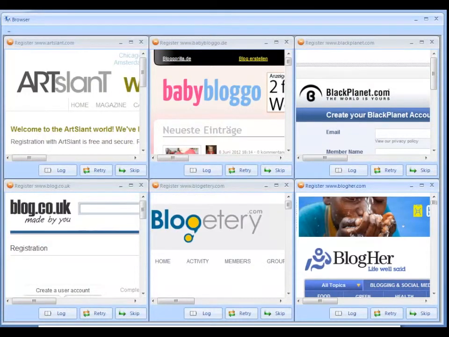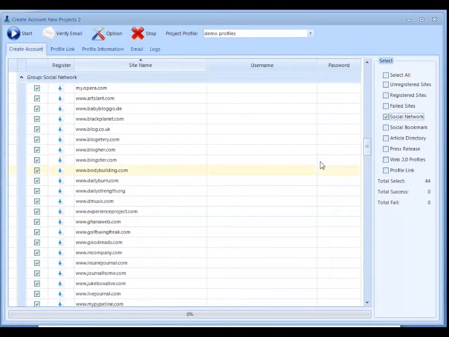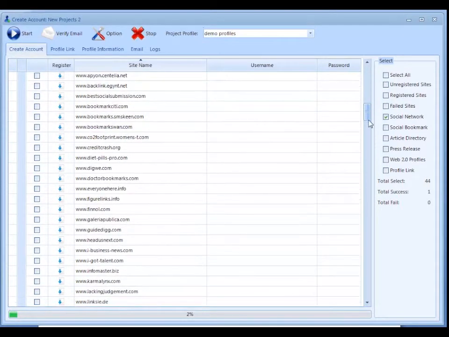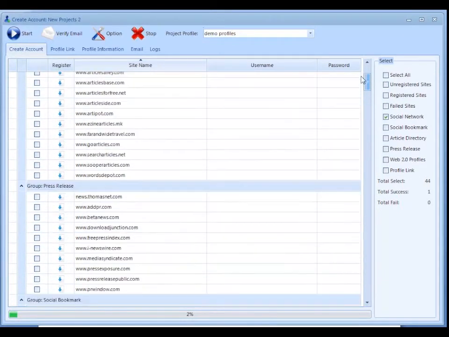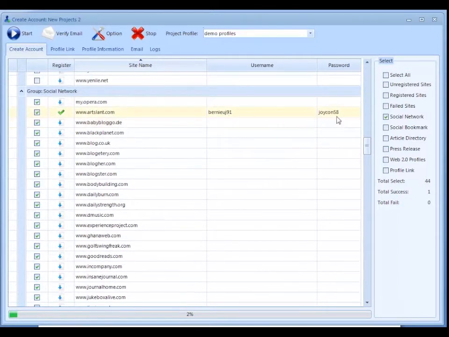So I'm just going to go ahead and pause this while it works, and we shall come back to it in just an instant. But you can see that it's pretty much already started here, and if we go, it's going to automatically add the new usernames and passwords that it's creating. So you can see there was one here, new username and password, so there's nothing there before, and now we're starting to have some usernames and passwords appear, and in just a couple of minutes, or even less than that, this is going to be full, and we'll be able to do submissions. So I'm going to pause this and see you in just a brief moment.